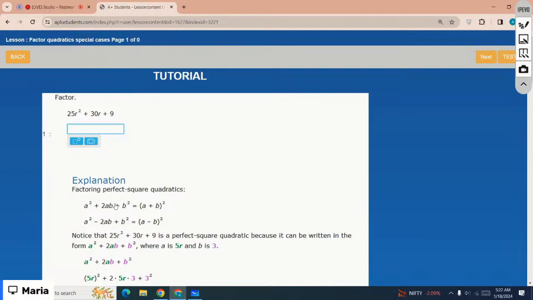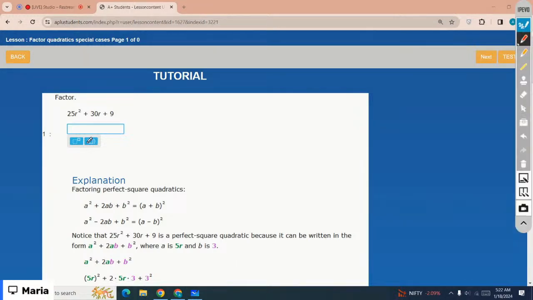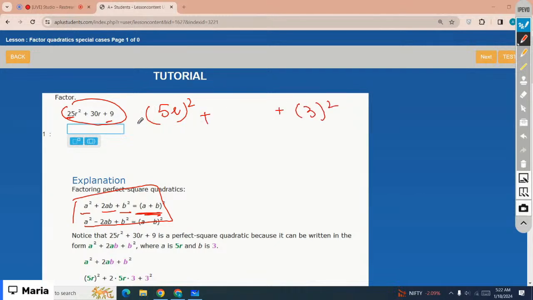So basically the special cases are the ones for the complete squares like this, right? Here are the important formulas for completing the square. You can note them down. They are a plus b whole square. Whenever you have something in this whole squared form, it is a square plus 2ab plus b square, right? You have to see here, this is 25. 25 is the square of 5. You can write it as 5r square, right? This is 9. 9 is the square of 3. You can write it as 3 square.